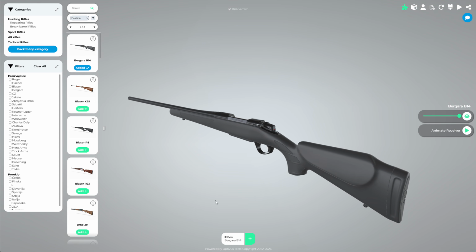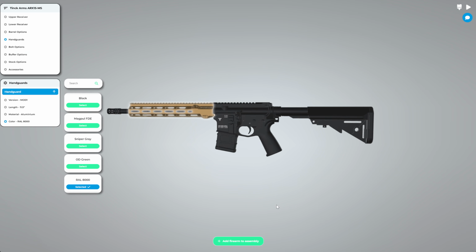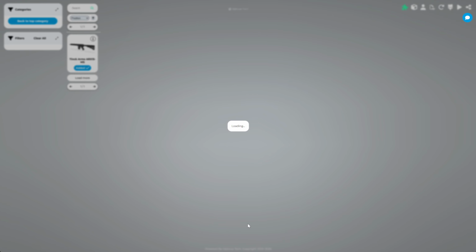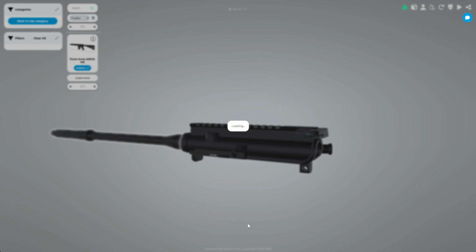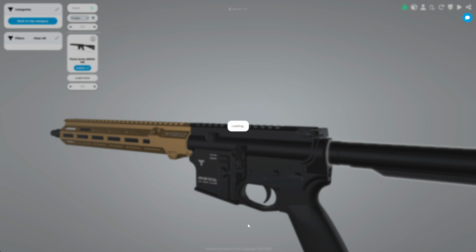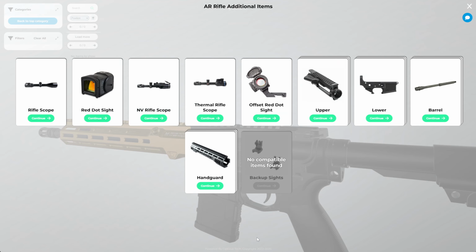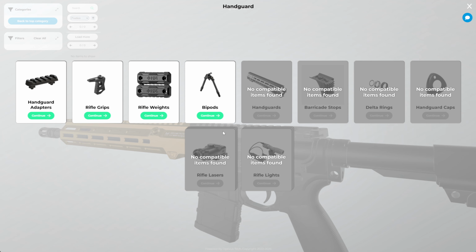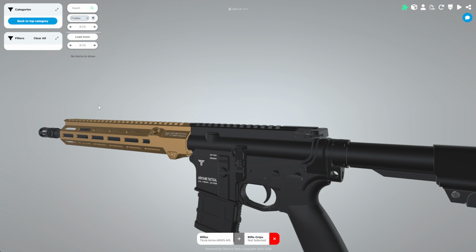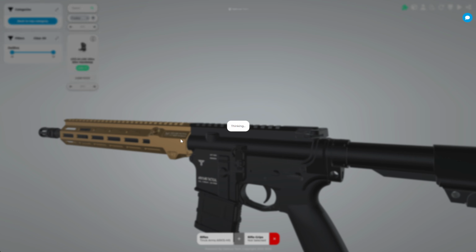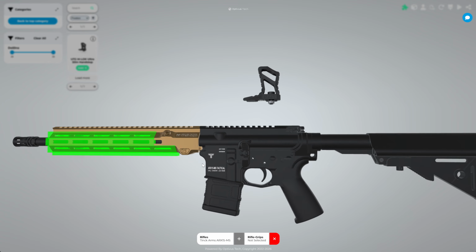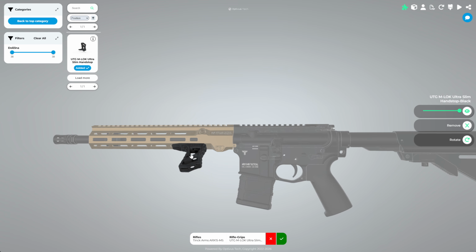And then what we do is that for each of these firearms, we offer possibilities to add accessories on them in virtual reality. And the system knows what fits together and what doesn't. It also calculates all dimensional interactions on the fly. So you can see everything you're able to put on an AR, and you can go even deeper and say, okay, you can put all of this stuff on the handguard. And the system will know when you choose a product where it can be mounted and if it will fit or not, because it calculates all dimensional interactions on the fly.